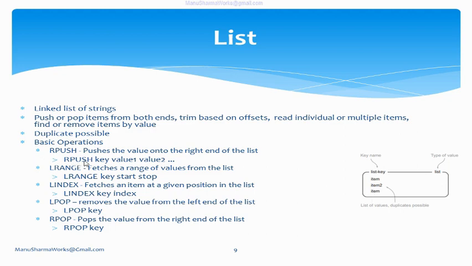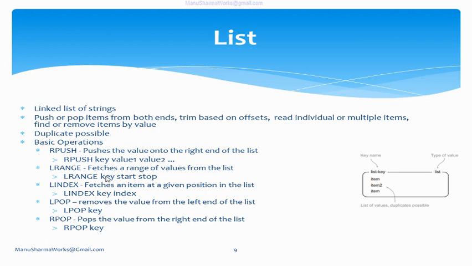So here is R push. R push is a command for right push. And what is the value? We can pass a key as a parameter and different values. So in this case, if I want to write in this way in the key, I will use the command R push list-key item item. So this will be saved in the Redis database. So another command is the lrange.